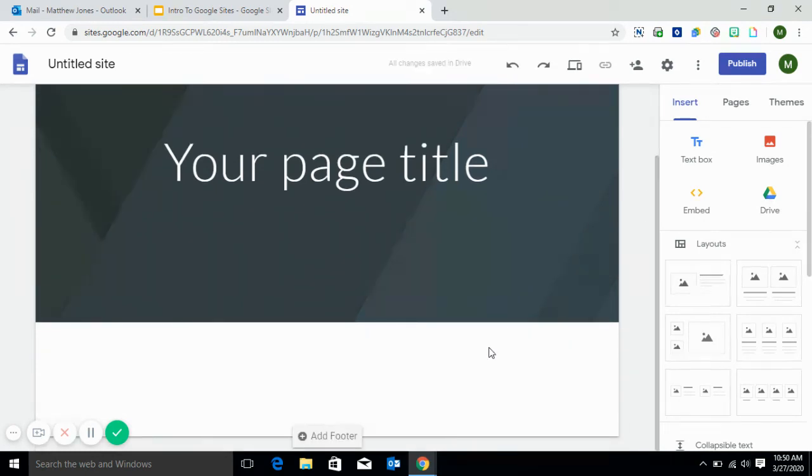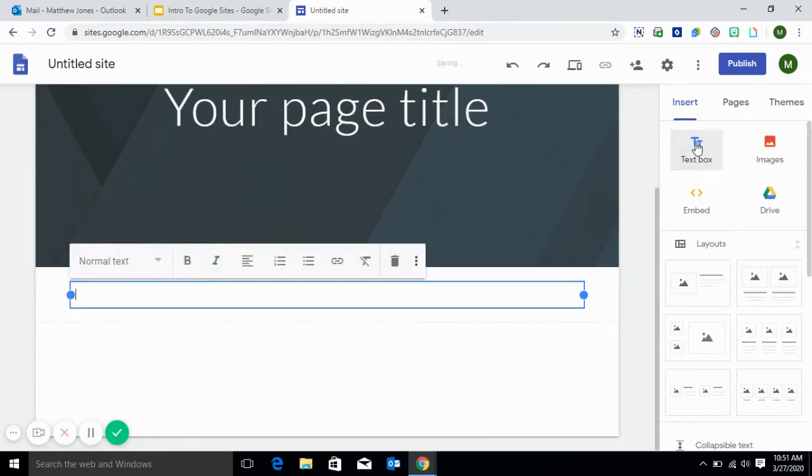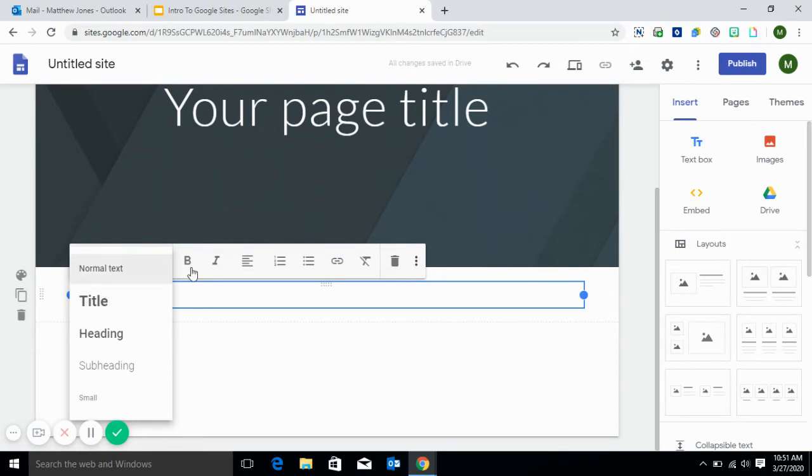Okay. So within your pages, the majority of them are going to look the same in terms of what you can do. On our side here, these are all the different options that can help you create your page. So text box is just you being able to add in the text or the content that you want to put on your page. You have your options just like you would on a Google Doc or a Google Slide, where you can change how big it's going to look, if you want to bold it, italicize it, or put bullet points, a lot of different stuff over there.